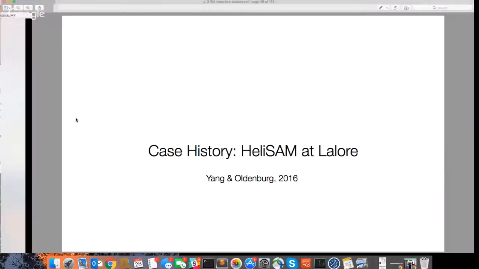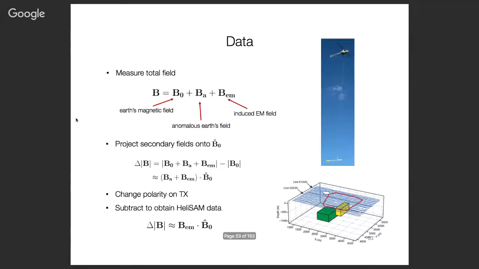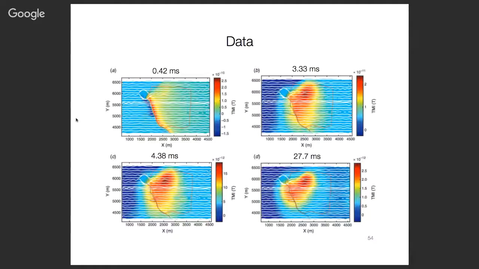So I'll tell you what we're going to do. You saw that at late times it looked like we're getting kind of coherent signal, and these are high values, so that's what you'd expect if you have a conductor, right? So that's probably pretty good. So what are you going to do?